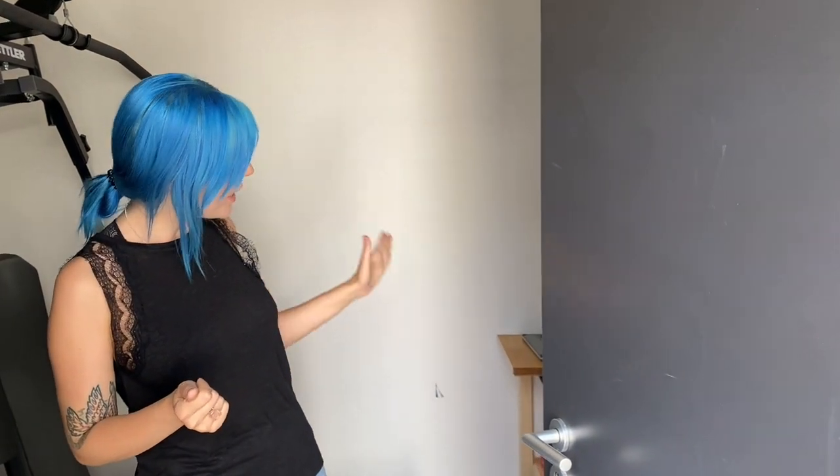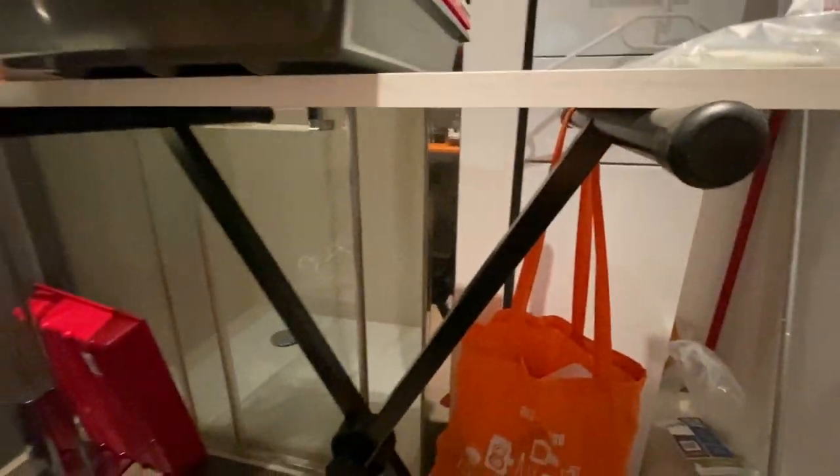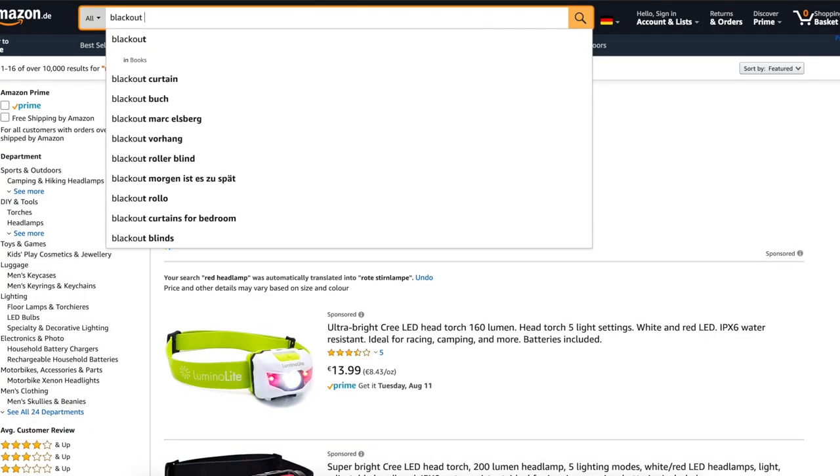Anyway, this is a super basic darkroom setup. This table was also custom-made for me, but if you don't have that possibility, you can totally just order the tabletop and buy those crossed legs — you can get them at IKEA or on Amazon. In my darkroom in France, that's exactly what I have. I hope this was an informative tour. And last but not least: how to close your space from light. As you can see here, there is this bar where I'm going to hang a light-tight curtain.